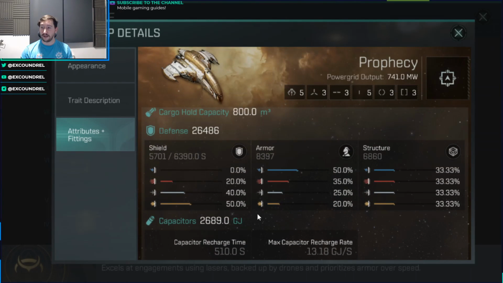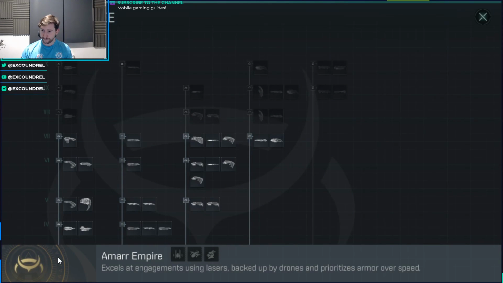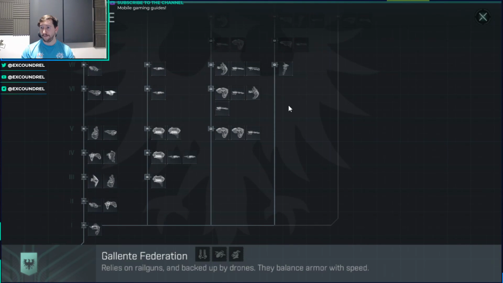The only other thing to note is that the majority of the effective HP from your defenses comes from your armor. So therefore, being an armor tank is going to get you the most extra effective HP in a prophecy. Although with a capacitor recharge rate of 13.18, you might be able to make a shield tank work, or an active shield tank work. But I would say that for the most part, armor is way above the rest in terms of tanking capabilities, and therefore the prophecy, being an Amarr ship, is usually better suited to an armor tanking setup. We'll briefly compare this to the Galente Myrmidon.